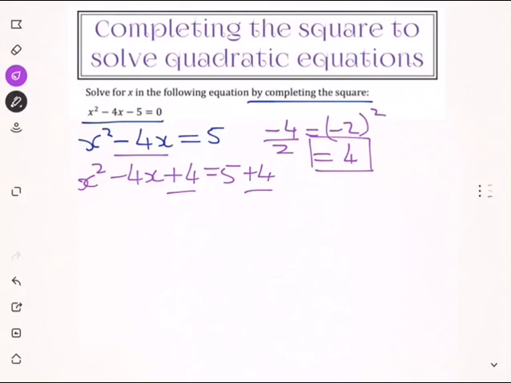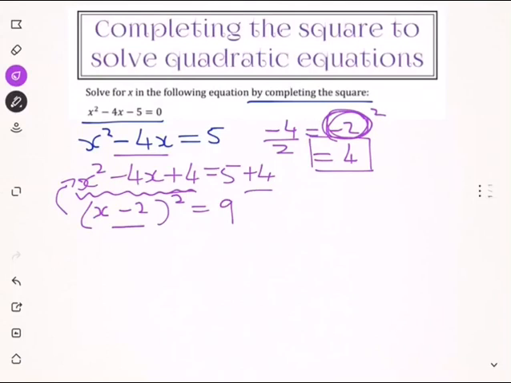Our next step then is to factorize this trinomial into a bracket. So it's going to come out as a square bracket. On this side we can quickly solve: 5 plus 4 is 9. So it's going to be x and then something that will give us a value that gets back to this trinomial. The value that goes in this bracket is the value that we worked out over here before we squared it, which in this case is negative 2. So you can fill that value in. Now we've got a square equals a square.